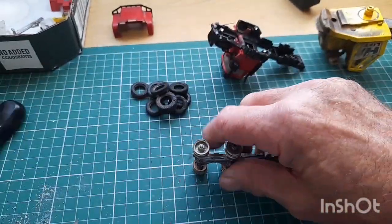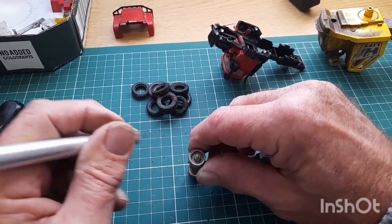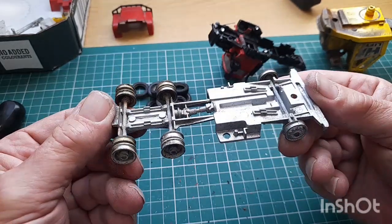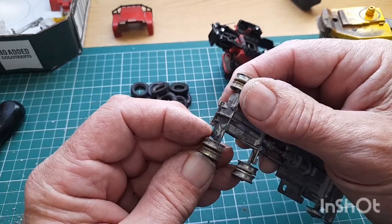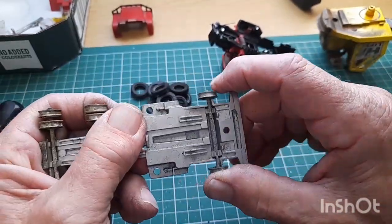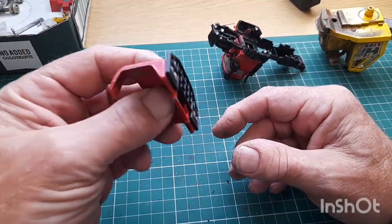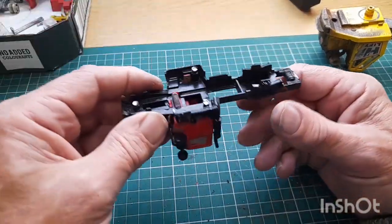Okay. Now these. Yeah, I think they'll be okay. They're die cast. Well, they're cast anyway. I might chuck these in the thingy bob. I might just be able to get the hubs out of there. That one I can. That one I won't. Well, we'll have a look at that in a minute. We'll sort that out later. Same as that. We'll just basically grind that off. Get that out of there. Let's get rid of the tyres. So we're left with this piece.